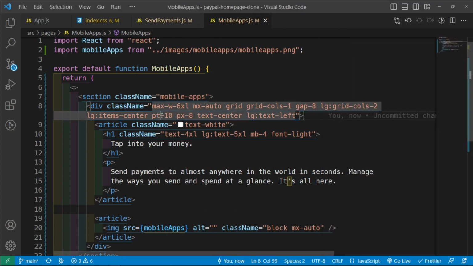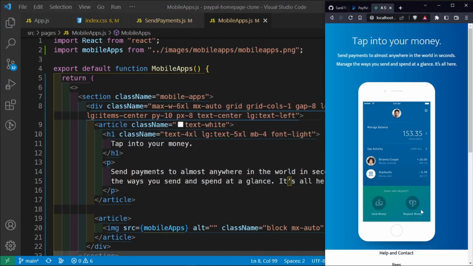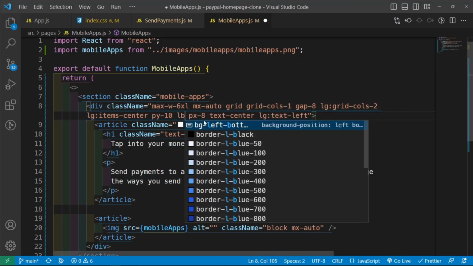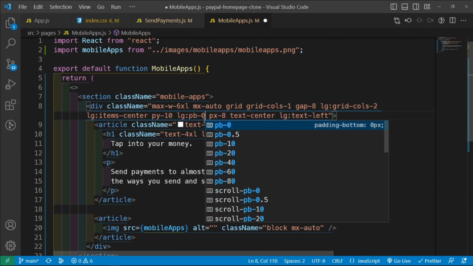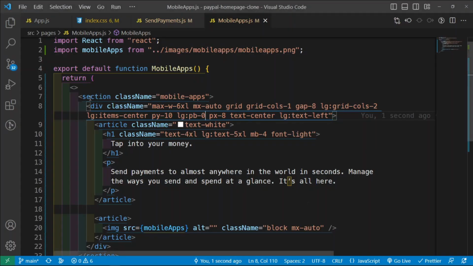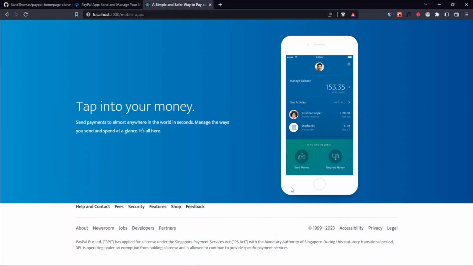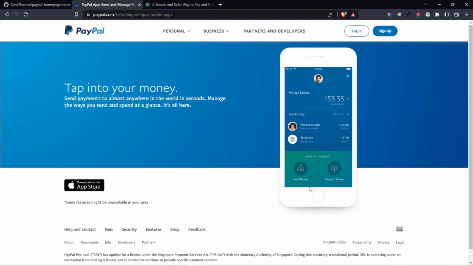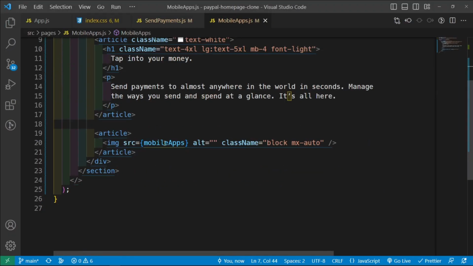You know what, let me say padding Y of 10 so that we have padding even on the bottom on mobile. But then on large screens, we don't want this padding on the bottom. So for large screens, we're going to say padding bottom 0 so that it removes this padding on the bottom. And then we're going to go inside this top section and we're going to give it a margin bottom of 20. That there's a bit of margin here, because what we want to do is this image, we want this image to move downwards just a bit, because as you can see, the blue part doesn't cover all of it, right?